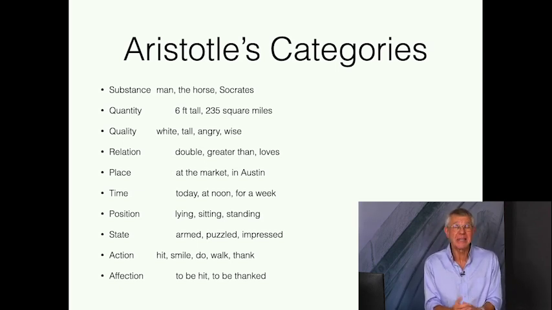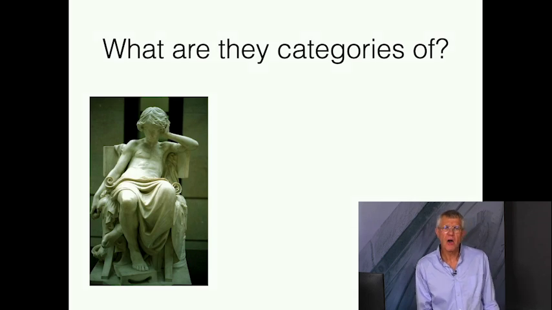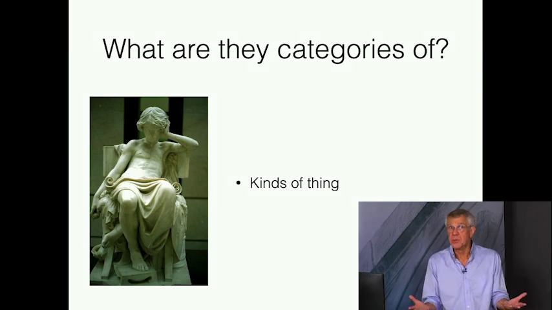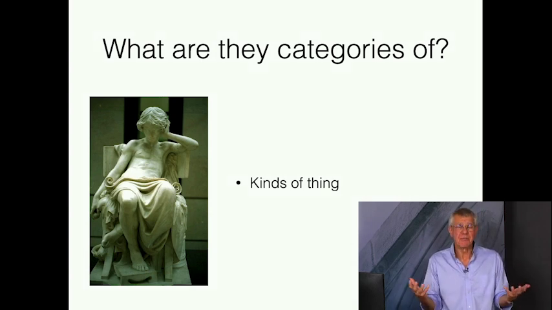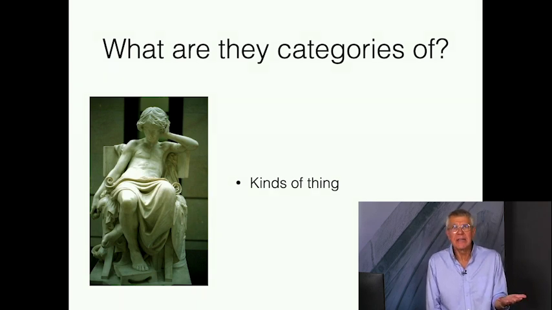You might wonder: categories of what exactly? Categories of language, categories of thought, categories of things in the world? One possibility is kinds of thing. Substances like man or Socrates correspond to persons and things. But many of the other categories seem to be doing something very different. Loves, or to be thanked, or the relation of being on something — those don't seem like kinds of things. If we think in terms of kinds of things, we're more inclined to think animal, vegetable, mineral, or in modern science, element or compound. So those seem like very different kinds of categories.